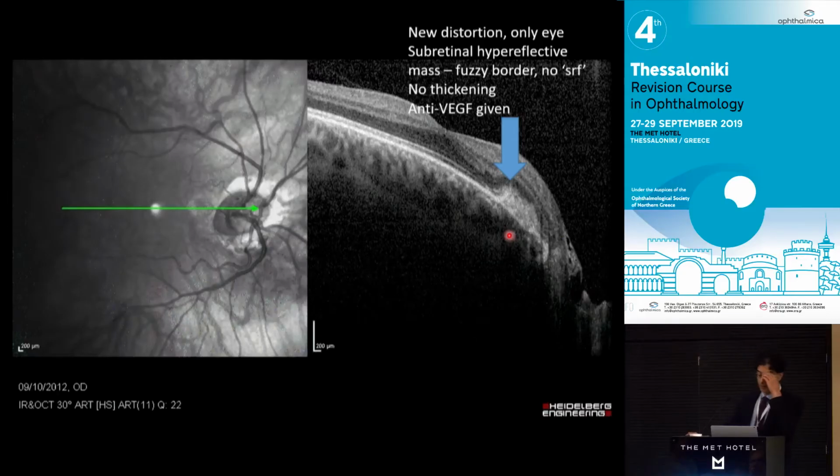So this is a myopic patient, it's a decentered staphyloma, so you can see the real curvature there dipping down to the optic nerve, the tilted disc. And with type 2 CNVs, you often do not have sub or intraretinal fluid, probably because the more healthy RPE can still pump fluid. You get this subretinal hyperreflective material, and you get this fuzzy border around the edge. And the activity is the fuzziness of this border. So if you remember the Don Gass drawing, there's a focal break, and then the membrane grows above the native RPE, which is that layer. And this patient is symptomatic, even though it's extrafoveal.